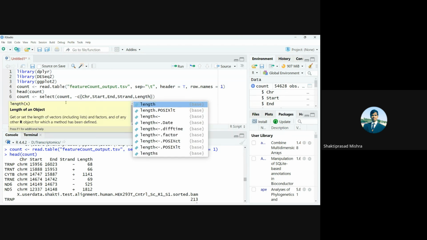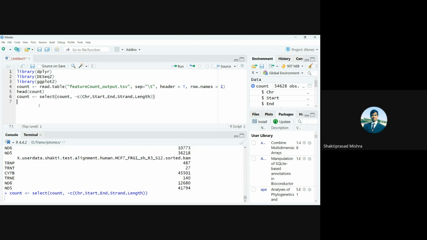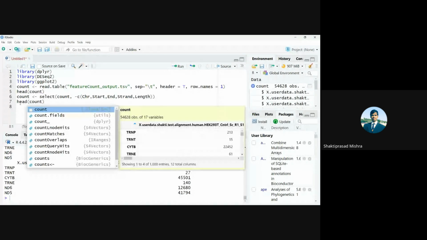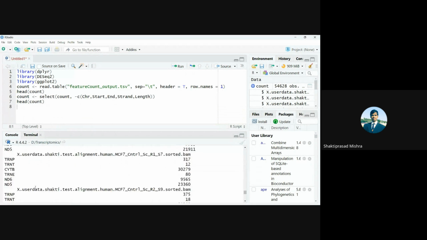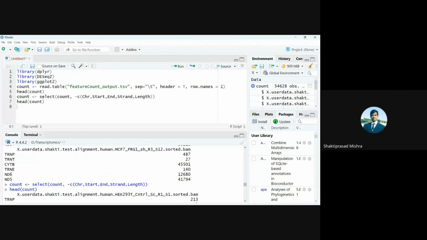Okay, this much. So this -c means exclude these columns. Okay, so now if you do head count, you see these columns are gone. Okay, I'll copy it and paste it in the in-call messages.